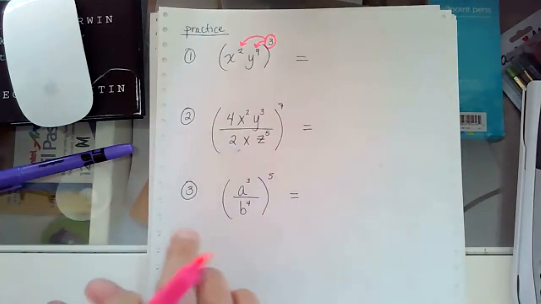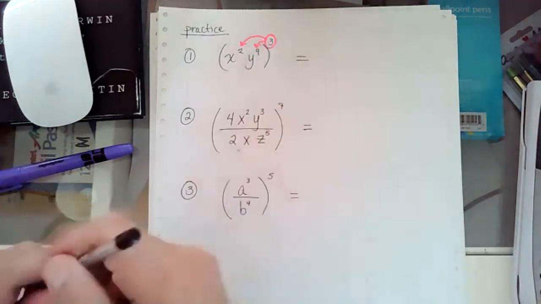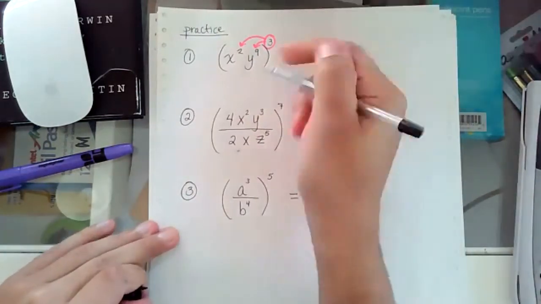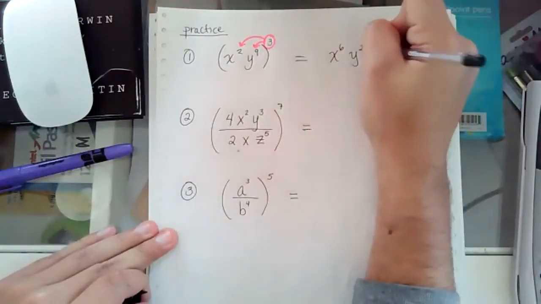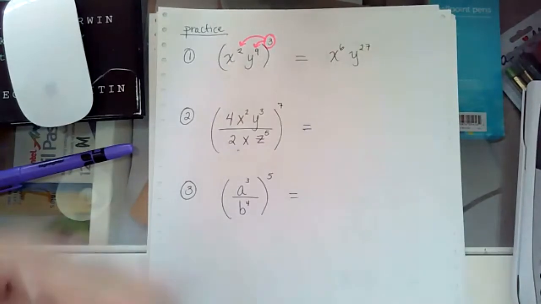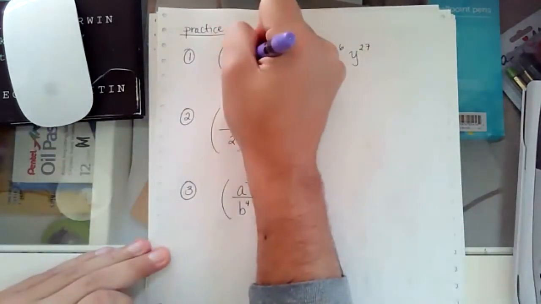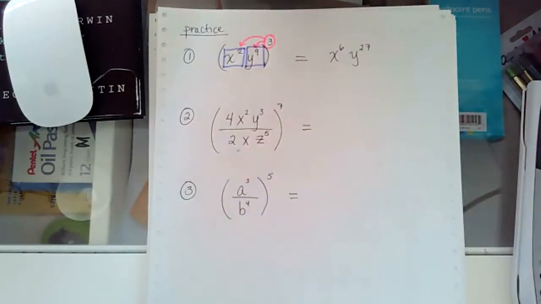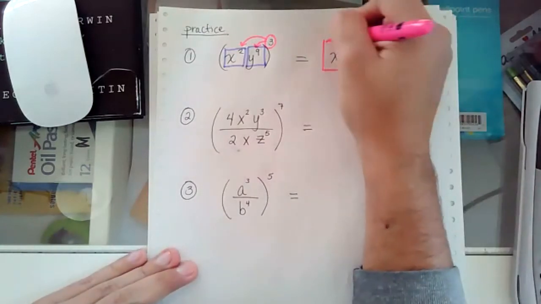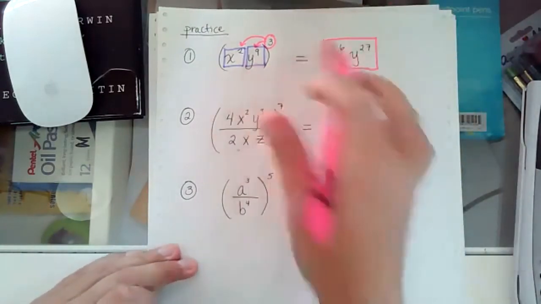But since we have a power raised to a power, we have to multiply those powers, right? So 2 times 3 is going to be your x to the 6, and then y to the 9th is going to be raised to the third power, which will be 27. So again, just be careful with that. This expression here and this expression here both get that power, but then we fall back on having a power raised to a power. Does anybody have questions about that one?